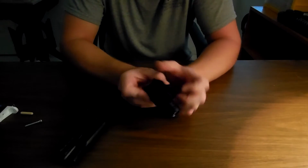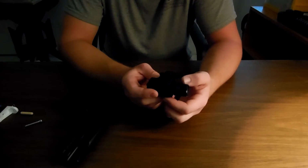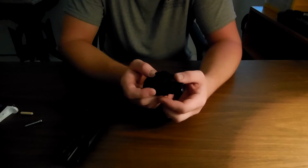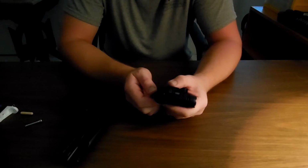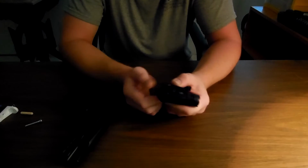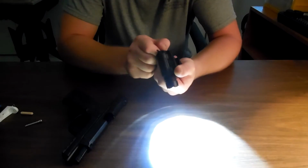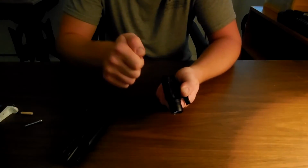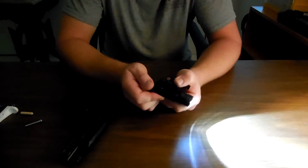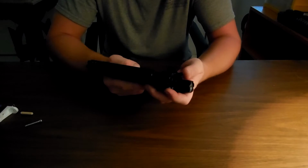It's just a quick release for the rails. You just adjust it to how it needs to be for yours. That's why it's not as good for carry and things like that, just because it's a little bit bulkier, a little heavy. But it's nice because it has a momentary switch, so you can just flick it, and it's ambidextrous, which helps since I'm a lefty. You can just hold it down and it comes on, or you can flick it up and it stays on. One thing to note is that these are a little stiff when you first get it, but after a while they loosen up to where it's pretty simple and it just quickly attaches.